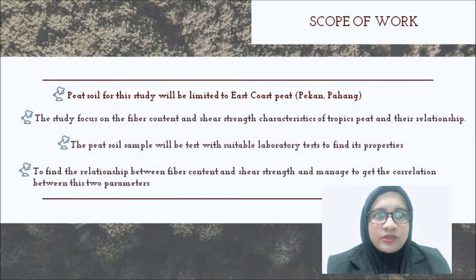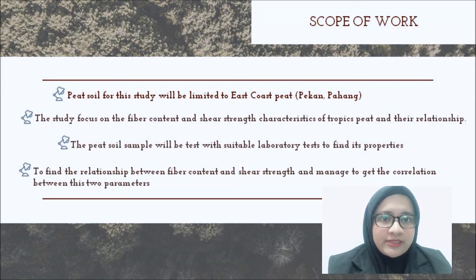Okay, so this is the scope of work for this study. The peat soil for this study will be limited to the East Coast peat, or to be specific, Pekan, Pahang. The study focuses on the fiber content and also shear strength characteristics of tropical peat and their relationship. This peat soil will also be tested with suitable laboratory tests such as water content, Atterberg limit, sieve analysis, organic content, and also specific gravity to find its properties.